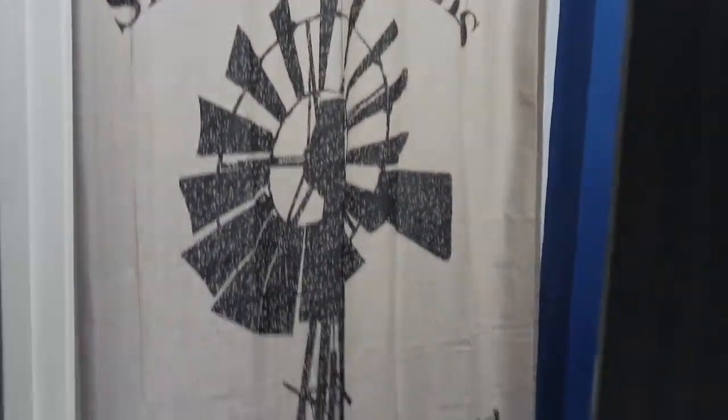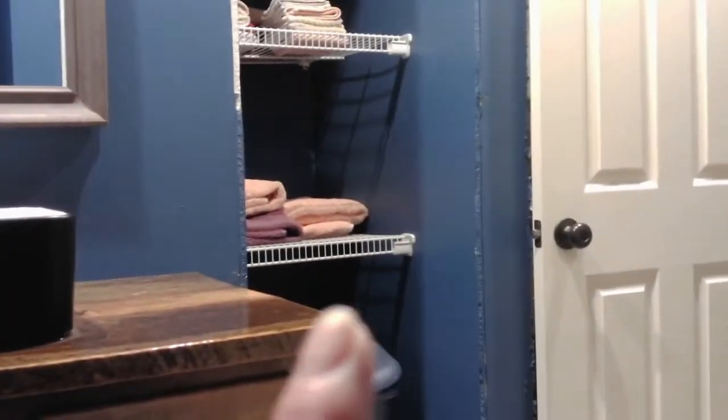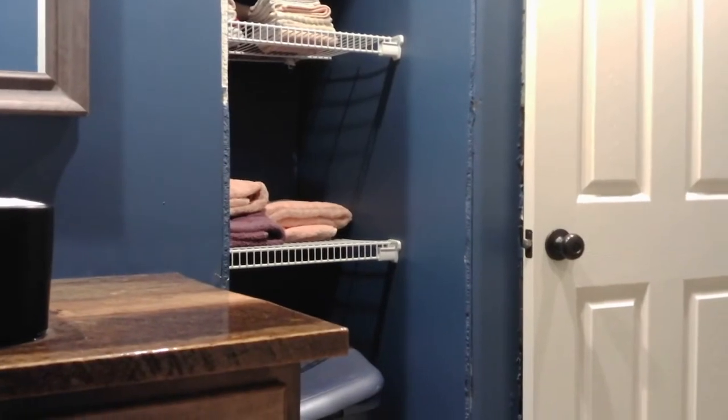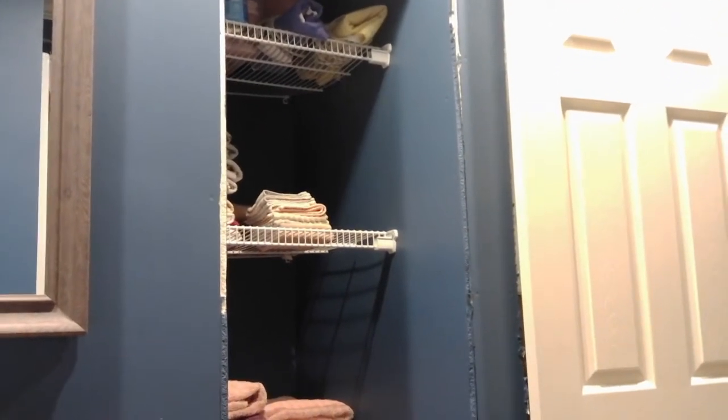I just love the new shower curtain. Okay, I had to come back — I wanted to show this cabinet because that's what those doors are going to look like. He's going to build them because we like the rustic look. He built this vanity and rusted the tin out. The doors for the linen closet and the one covering the furnace are going to be similar to this, similar to this style, to go there and there — but he had to have surgery and didn't have time to build them yet.